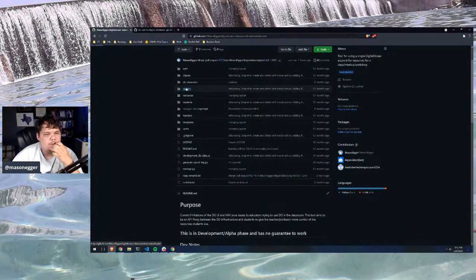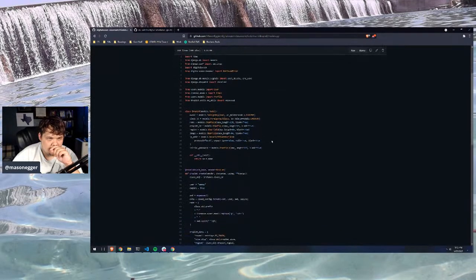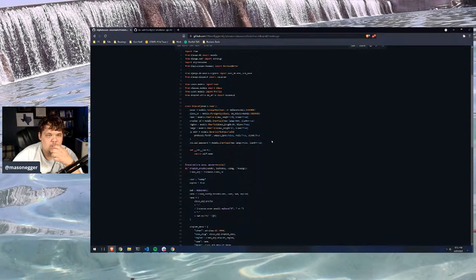So do we want to start off with Droplet? I think we do, and I think I got all the stuff I want right with models. I really love the way the model works.